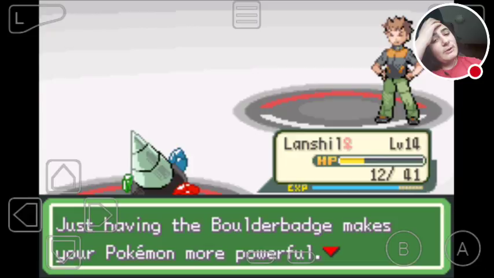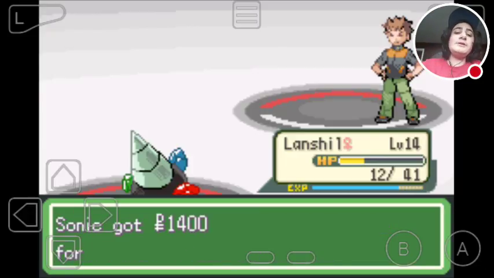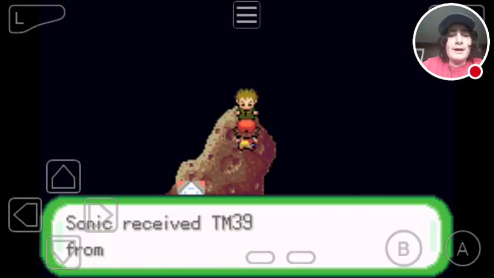Just having the Boulder Badge makes your Pokemon more powerful. It also enables you to use the move Flash outside of battle. Of course, you must have a Pokemon that knows Flash to use Flash. Scoot aside. Wait, take this with you.